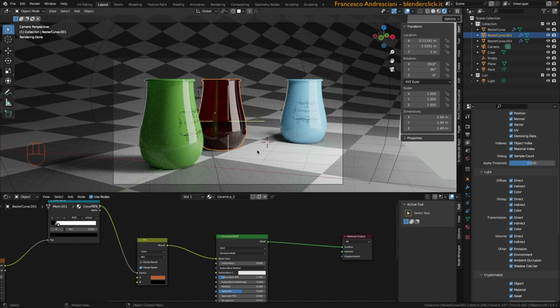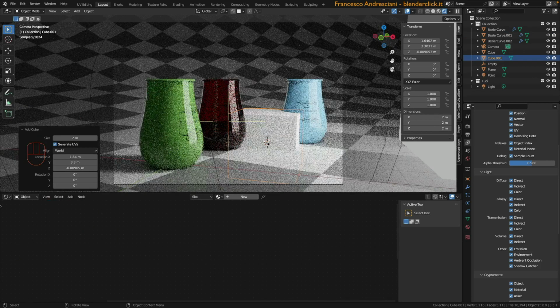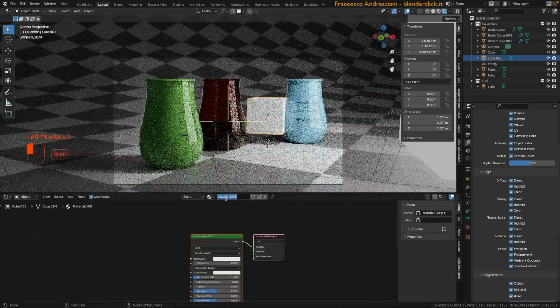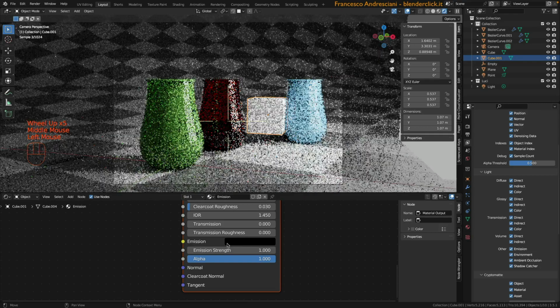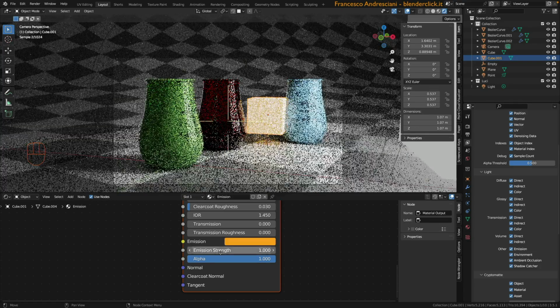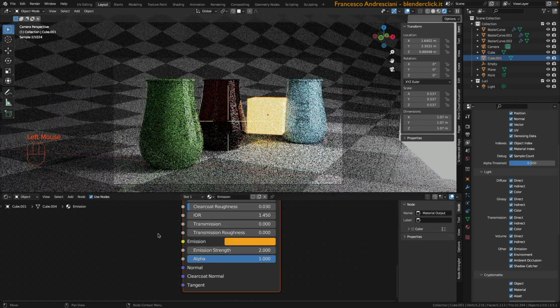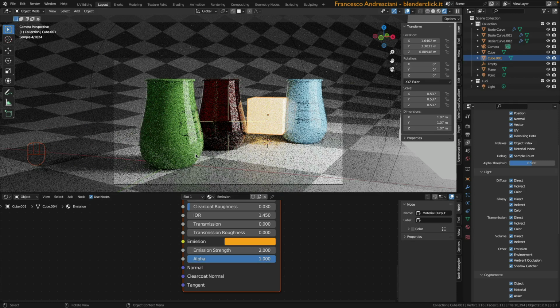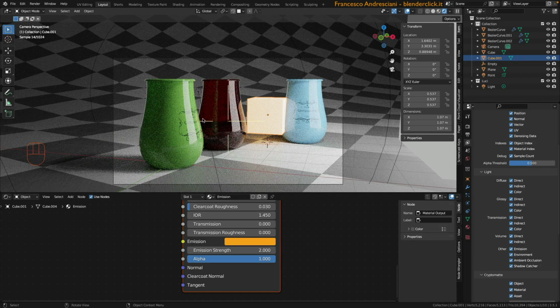As for the information inherent to the emission lights, let's now insert a simple cube to which we're going to apply a new material that we're going to call emission, and to which we're going to give, for example, an orange color and a value of 2 as emission strength. In a nutshell, this cube emits an orange light. Let's run the rendering again and see what information we are given in the input node regarding emission.